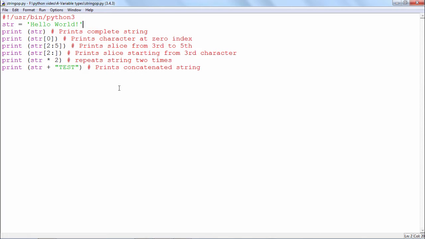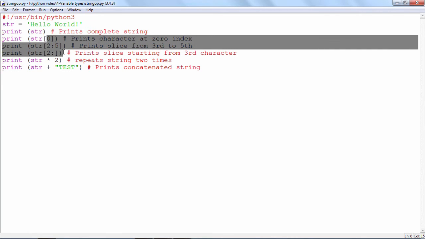Slice operator can separate a single character from the string by using its index. So str 0 should return the first character h. If you give the beginning and end component of the slice to be separated, str 2 colon 5 should result into a substring from the 3rd to 5th character. From the 3rd character onwards, the slice can be separated by mentioning str 2 colon. These are the three examples of the slice.